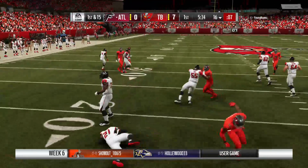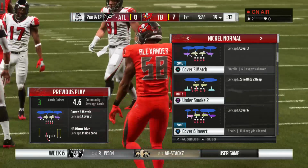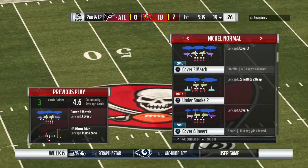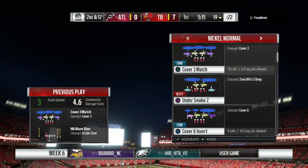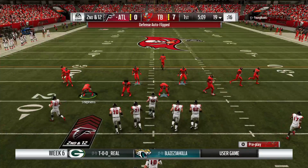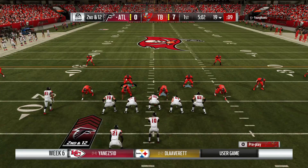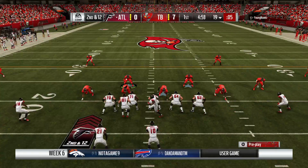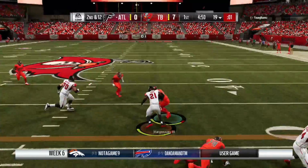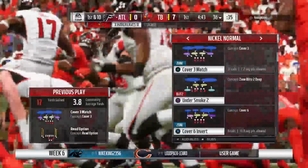On the handoff, this is Howard. And not a whole lot to speak of there as they'll bring him down shy of the 20. He'll get 3 of those penalty yards back here, leaving him with a 2nd and 12. This is Howard on 2nd down. Big hole to the 30. And finally taken down at the 36-yard line. They give him 17 yards that time as that'll move the chains.